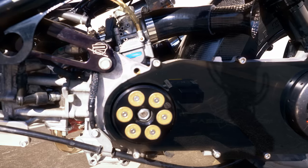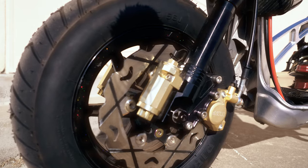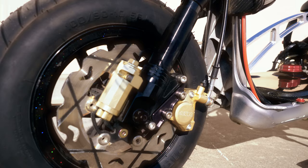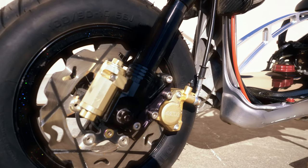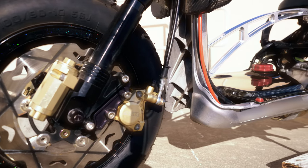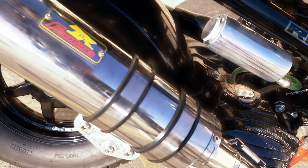Top three must-have mods: I would definitely start with the transmission — it's always nice to have a variator. People go with the Pellini variator with 5.6 gram weights, which it usually comes with. Second would be tires — get away from those knobby stock tires and get yourself a pair of Pirelli SL26s, Michelin Boppers, or Dunlop TT92s. Third would be the exhaust. The Ruckus has an attitude factor that the stock exhaust does not bring out — get a nice tuned-sounding exhaust that will complement your ride and turn some heads.